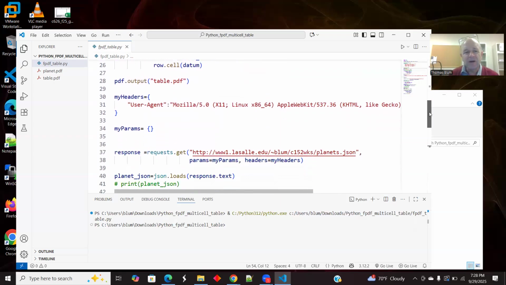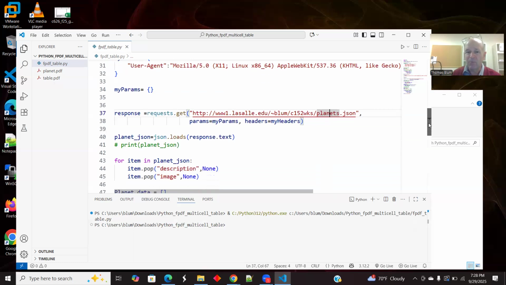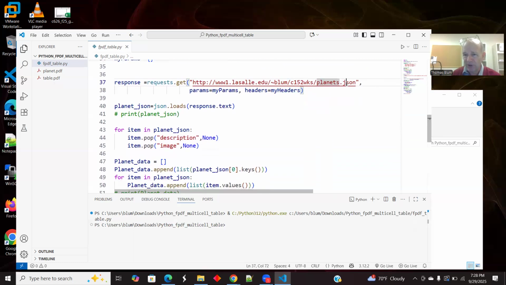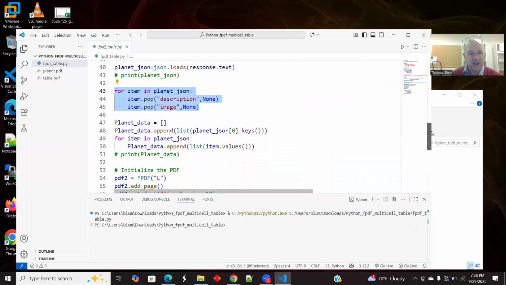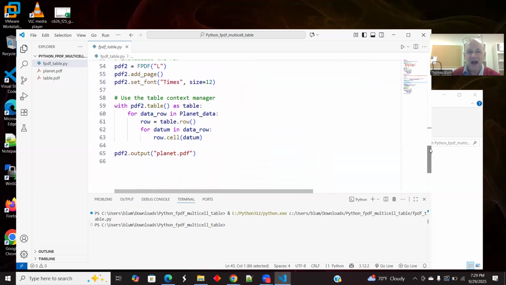Then I moved into a slightly more realistic situation where I'm getting data that's not in that format, but I'm putting it in that format. So I'm pulling down some JSON, getting rid of some properties I don't like, working with the JSON to get it into the list of lists format, and then proceeding as before. That's what I wanted to show you on this one. Thanks for your attention.